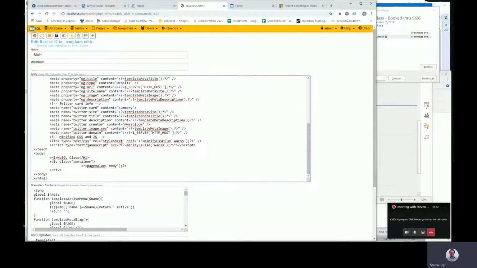This is the template. The templates can get a lot fancier than this because you can wrap menus and other stuff inside of it. This is a basic template that says include the page right here, the page value. And I'm going to take the body of the page and stick it right here. The body will control the rest anyway. Right, that's the view in the model view controller part. I could say title. I could go into the pages table and add a new field to that table called title, or called color, and I could say page value color here, and there would be whatever I put in that page record.